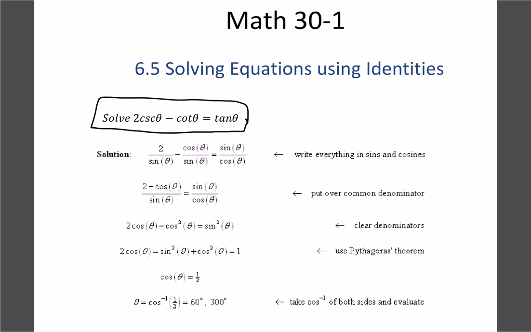What we're going to do now is use identities to help us with the algebraic method. We won't go through this one in detail, but you can see we changed cosecant to 1 over sine, cotangent into cos over sine, and tangent into sine over cos, then put the common denominators together, so 2 minus cosine on top. Then we cross multiplied, so 2 minus cos theta times cos gives us that, and then moving the cosine over, we get sine plus cosine, which is equal to 1. So we end up simplifying the equation to 2 cos theta equals 1. Divide both sides by 2, we get cosine theta as a half, and from there we can use our CAST rule and so on to get our angles of 60 and 300.